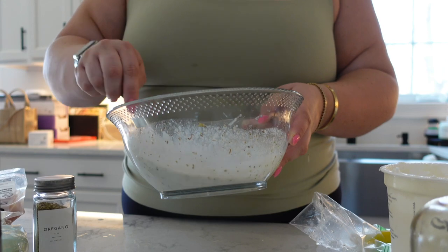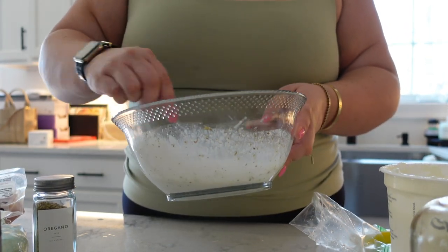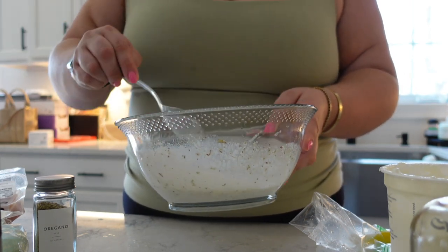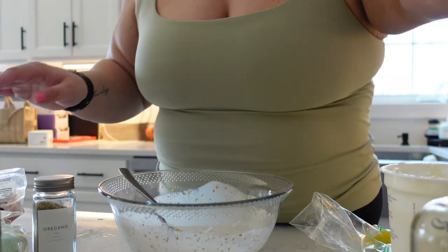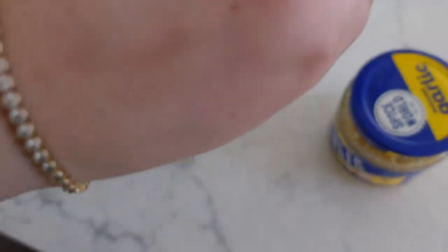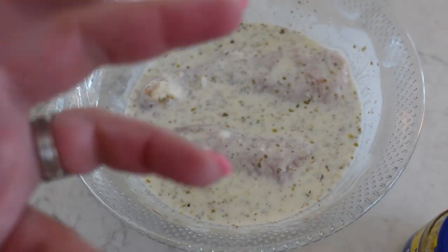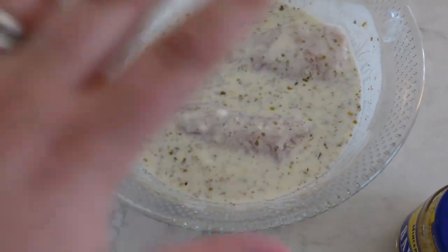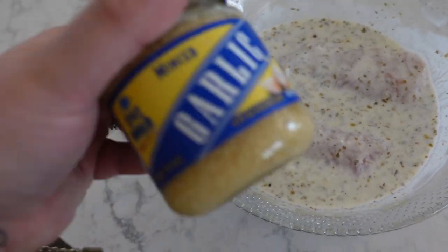I got some roasted garlic pita for Yara to have his gyro on. I'm going to have mine on a low-carb wrap. Oh my gosh, this actually looks like it's going to be so good! I just put this in the fridge and realized I forgot to put garlic in. But I did taste a little bit before I put the chicken in and it's actually really good — lemony and acidic but with a nice creamy element from the Greek yogurt. I'm going to add the garlic in now. In case y'all noticed, this girl forgot the damn garlic!